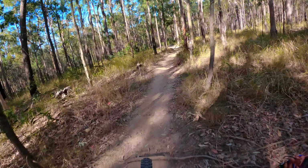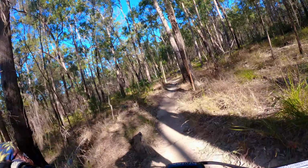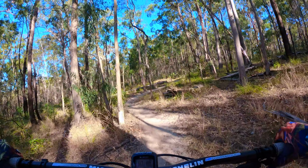Now this is probably, I'm going to say, Nerang's rockiest trail network. It's on the northeast side of Nerang Forest, and one of my favourite trails. A lot of people don't seem to like rock, but what's the point of mountain biking? Go do cyclocross if you don't like rocky trails. This is fun. This teaches you to be sharp. It teaches you a lot more skills, and I like to try and pick lines to help me keep that momentum going through the tech stuff.